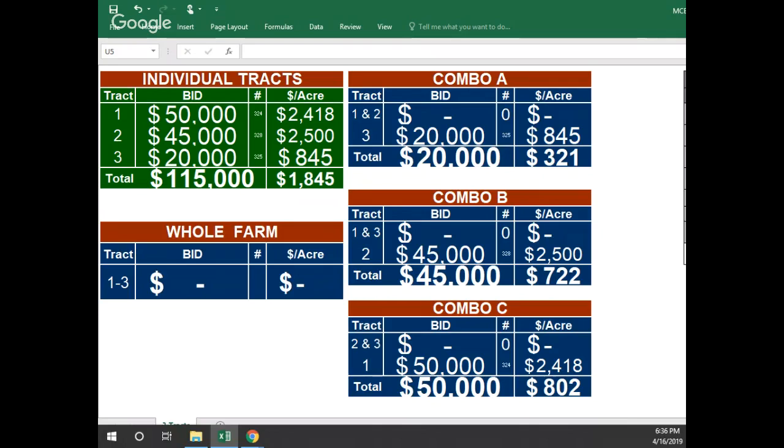All right. Well, guys, now you get the opportunity to buy the farm the way you'd like to see it sell. You want to put any combination of tracts together, maybe tracts 1 and 2, tracts 2 and 3, however you would like to buy the farm, now's your opportunity. We'll take an increase on any individual tract, any combination of tracts you'd like to put together, or we'll take a bid on the whole farm. Don't be bashful, guys. The farm is here for sale. Grab Larry, grab AJ, let them know what you're interested in, and we'll sure get your bid on the board.